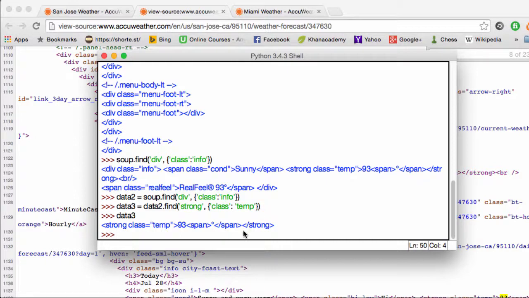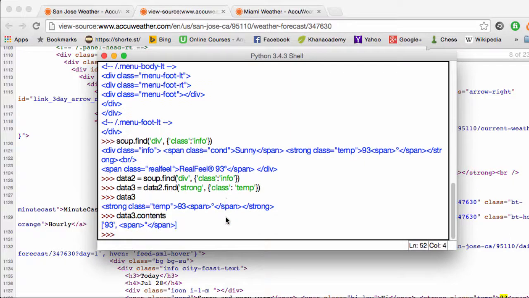So pretty cool, right? Now, I think two lectures ago, we talked about the dot contents, okay? If you do data3.contents, you get 93 comma span degree span. So we're almost there. Again, we got this line, right? Strong class is equal to temp, 93, span slash strong.